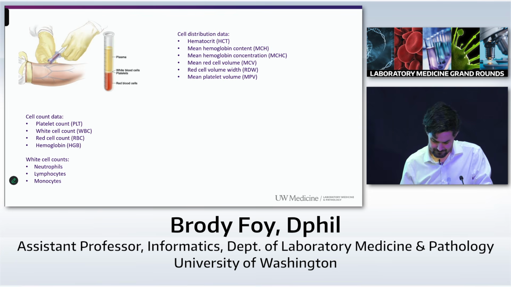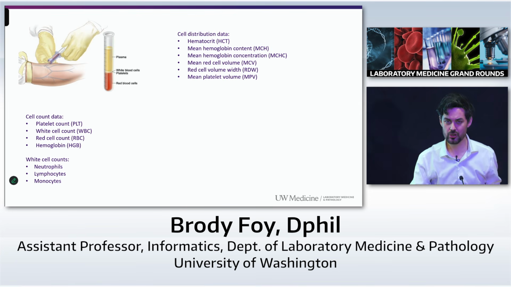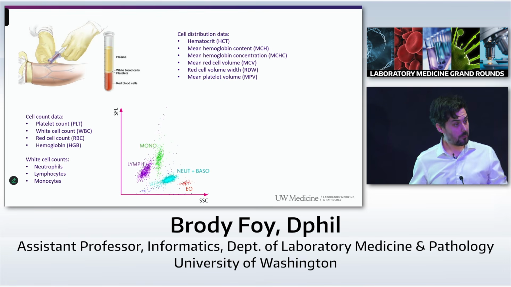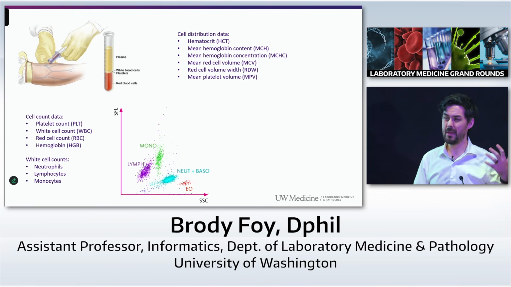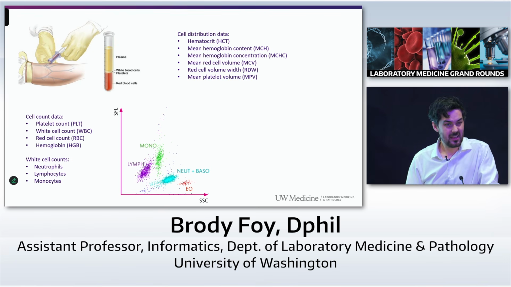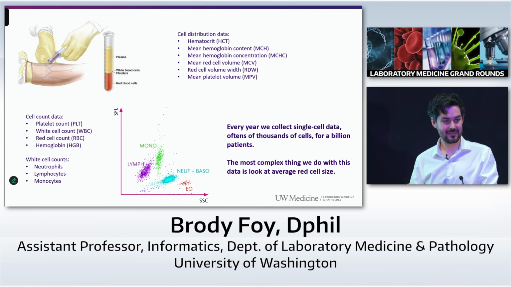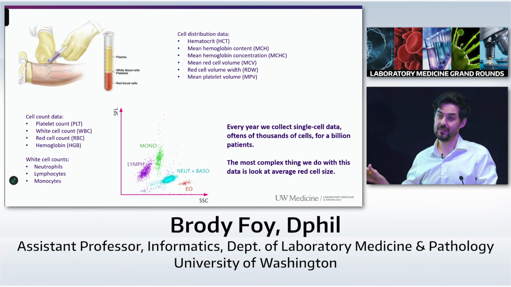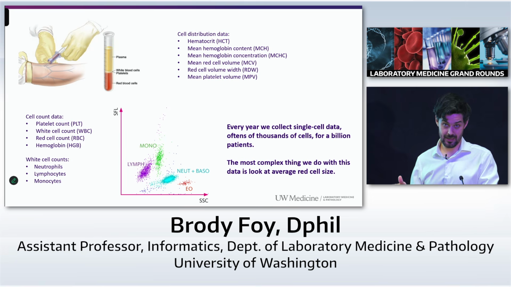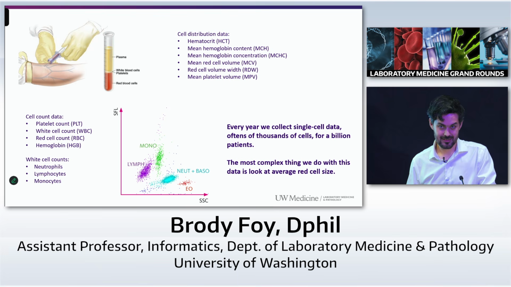And I'm not really going to talk too much about this, but I want to start with a framing thought, which is we have this complex flow cytometry data from a test that's run about 1 billion times a year by back-of-envelope calculations. We're estimating some of the most plentiful cell types in the body, taking single-cell measurements of tens of thousands of cells, and this data is collected not just here, but in all sorts of settings across the world, in some of the most resource-limited healthcare settings. Still, the most complex thing we routinely do with it is look at the average red cell size.